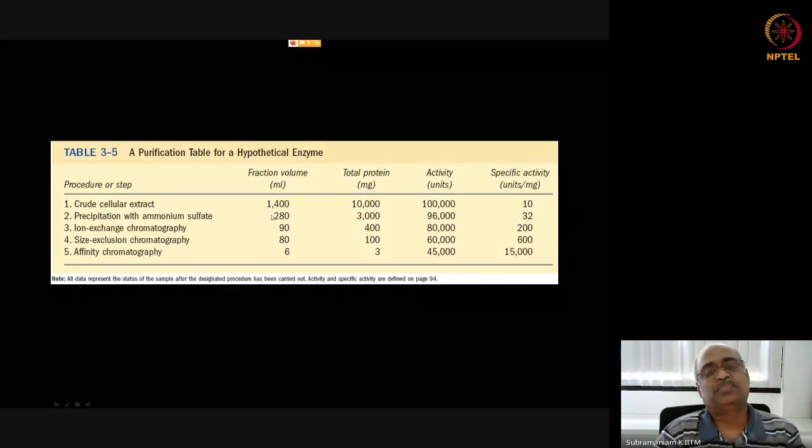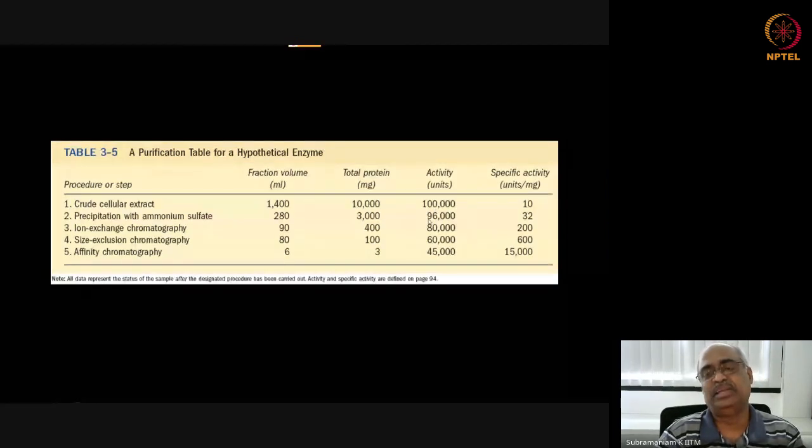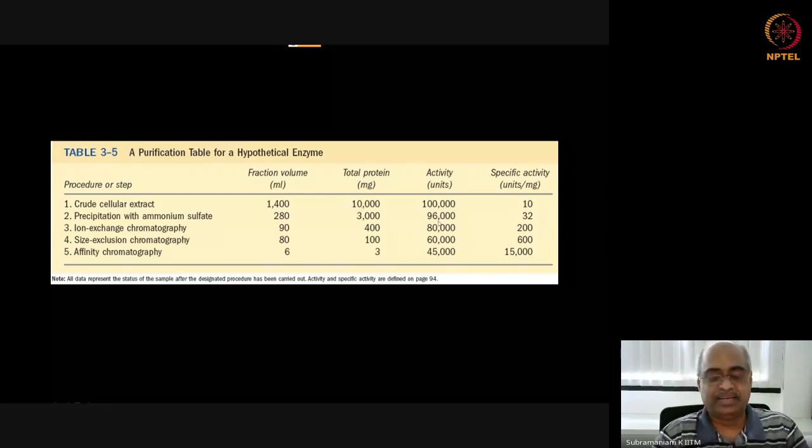So after that step, the fraction comes down because now from a large volume you have precipitated and you are taking the precipitate in a new solvent. So the volume has significantly come down, and you have removed a whole lot of proteins that did not precipitate at a certain percentage of ammonium sulphate. So the protein amount has come down, but you have some loss of activity because some of your protein actually remained in solution after that ammonium sulphate precipitation step. So you have some loss. So you are not recovering the way the ideal scenario I was first mentioning. So you end up increasing specific activity to some extent. And this process gets repeated as you go through the next step.